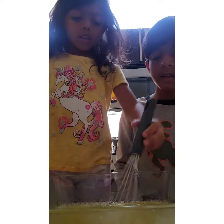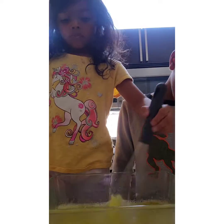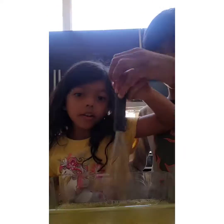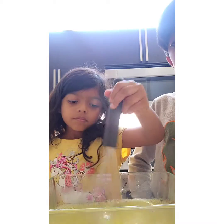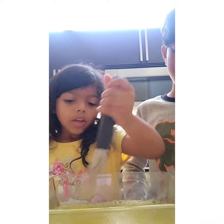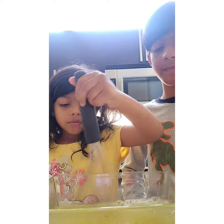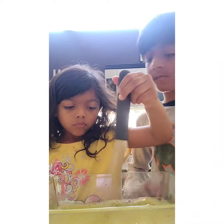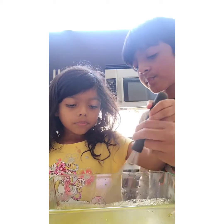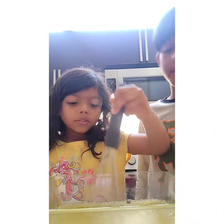Okay. After that, can I mix this? No, wait. After your turn with the mixer, can I mix this? Okay, you can take turns. I'll be very careful. You're not done — you don't see any more sugar inside. I can't see the sugar. It means it has dissolved. Can I mix it? No.